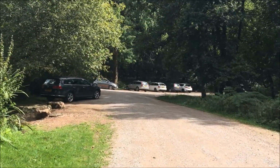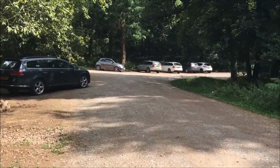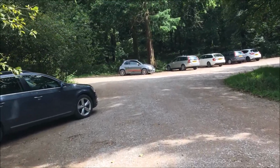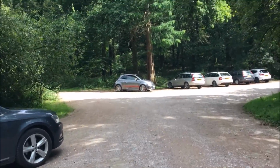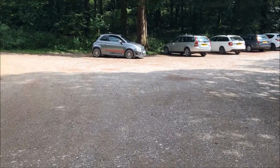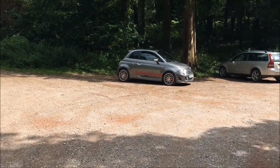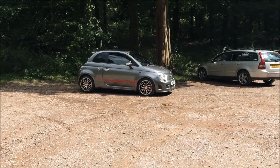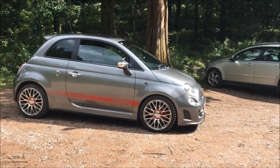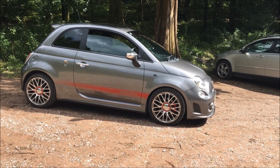There it is. That grey just pops in the sunlight every time. When I picked it up, there were 3. There was that one and 2 white, a black and solid, and one of the lighter grey ones with the white wheels, which was very nice, don't get me wrong. But no, I went with this one. I've got to get the red stripe off at some point and put a new one on because it's very faded. There it is. So I might take a couple of pictures of it quickly and then head out.